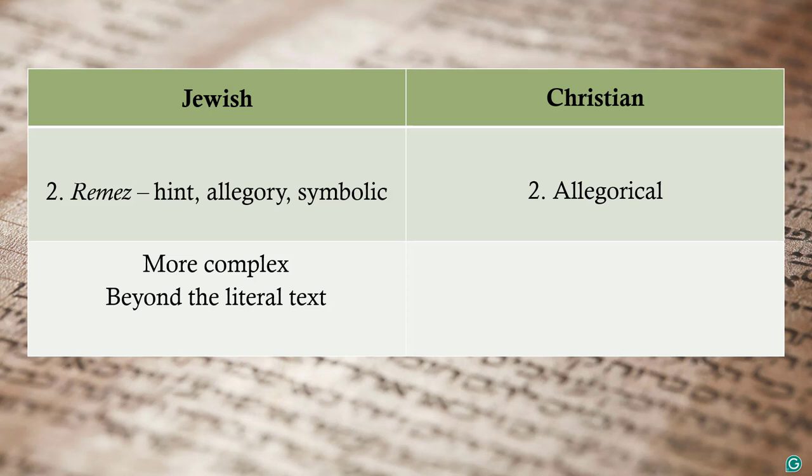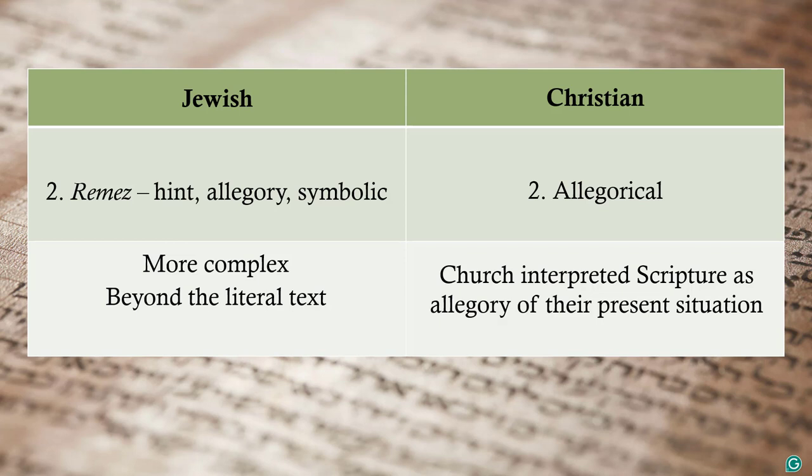Okay, and again, the New Testament writers, I mean, Jesus, his disciples, Paul, they're using these techniques. They're using the Jewish techniques, especially, to interpret that scripture from the Old Testament. Okay, so they're going to interpret the Old Testament in light of Jesus. And they're using things like remez. Okay, then you go to the church. Now, on the church side, we would call it allegorical. And the early church tended to do a lot of allegory. They would interpret scripture as if it was applying to their present situation, or they would read an allegory into the text that's not really there. So sometimes when we read the interpretations now of the early church, we would say, well, that's really kind of far off. We might not be comfortable with some of the things that they said, but that was their way of doing it. They looked a lot at allegory.